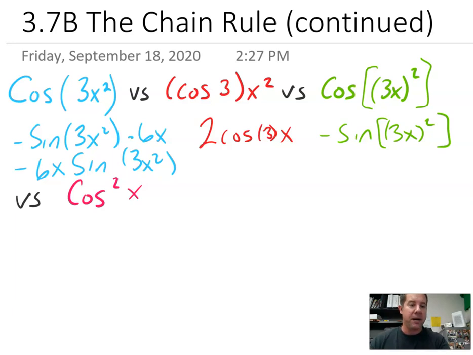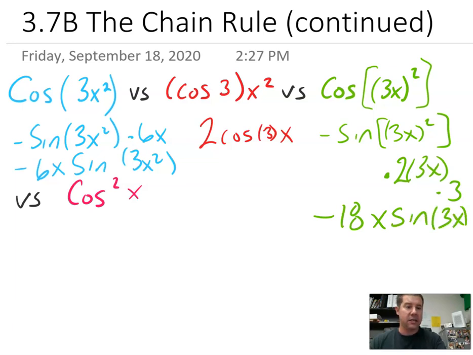So now I have to multiply this by derivative of the u, inner u now becomes 3x, right? So this is 2 times 3x to the first. And then I can take the derivative again of the inside times 3. We're going to do that a little bit slower here in a second, but that's how crazy we can have chain upon chain, functions stacked inside of functions, and so we really got to watch out and pay attention. If I clean this up now, we would get something like 3 times 2 is 6 times 3 is 18. So negative 18x sine of 3x squared would be the derivative of that.